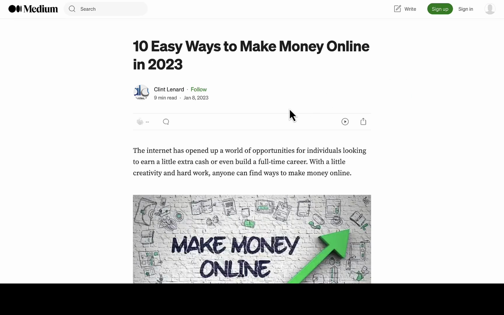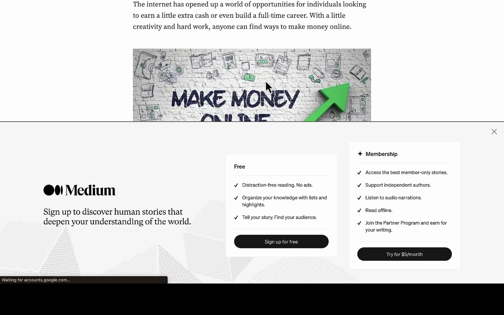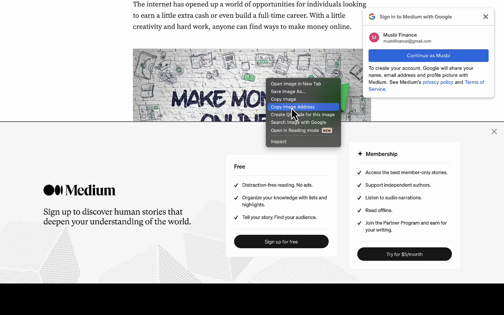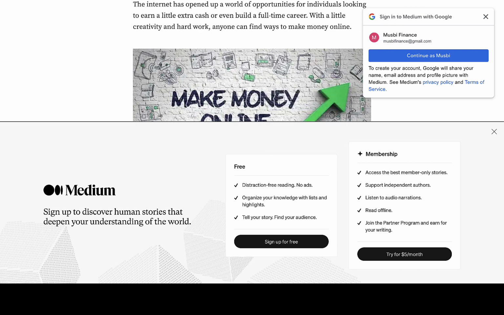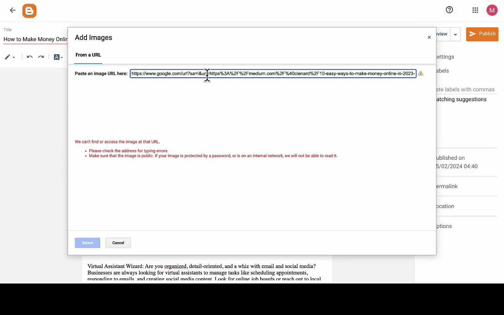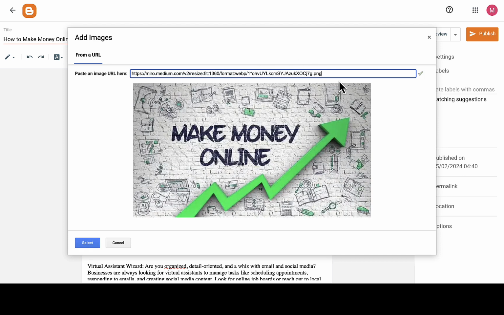So I click on that, then I will get the image URL, image address, then go back here, then replace the new link. It has to end with .png or .jpeg or .jpg so that it will work.